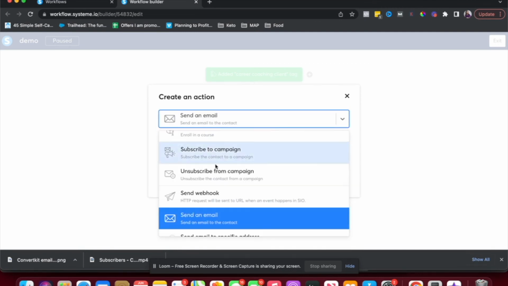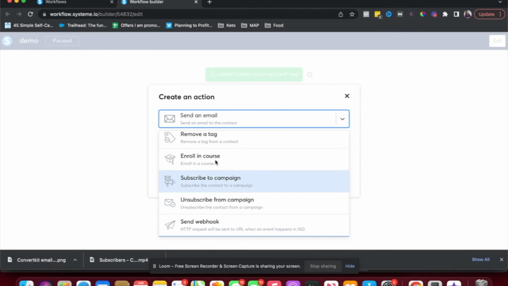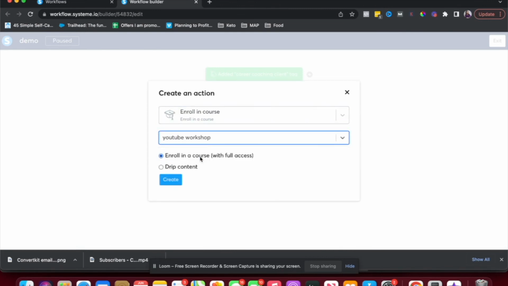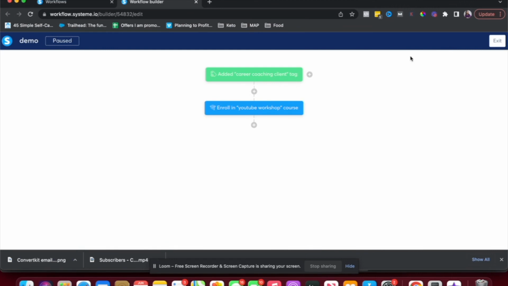And again, I don't have any email options right now, so I'll just skip that. So if they are my client, I probably want to enroll them into this course and I will give them full access. So this is one way to use workflows as well.